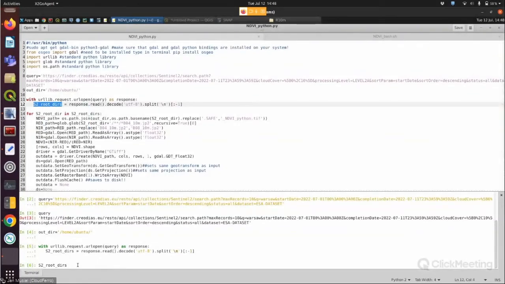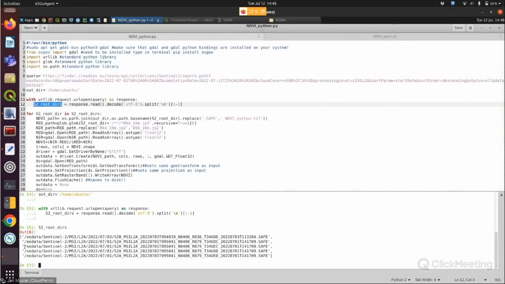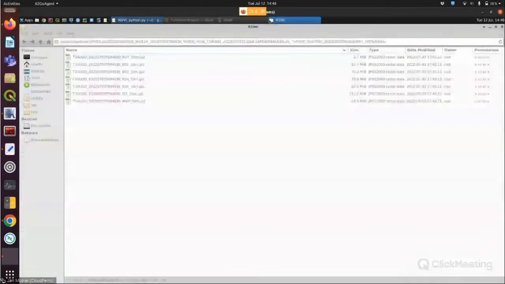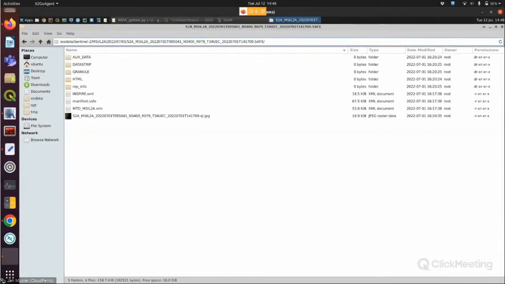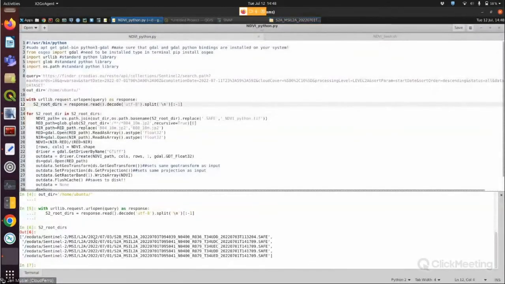So if you go here, they are those paths. If you just copy paste them to here to the file browser, it will redirect you. So basically, if we want to make a batch processing, we can.